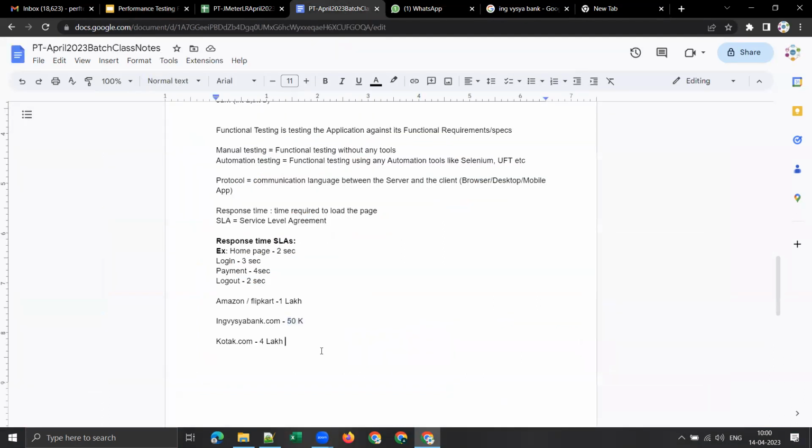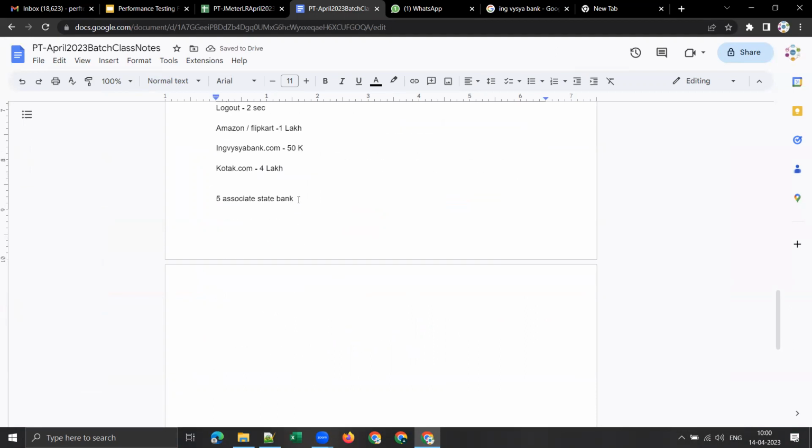Or else, we can take some more examples. Some 4 to 5 associate state banks: State Bank of Hyderabad, State Bank of Mysore, and State Bank of Bikaner and Jaipur all got merged into State Bank of India in 2020, if I remember correctly.